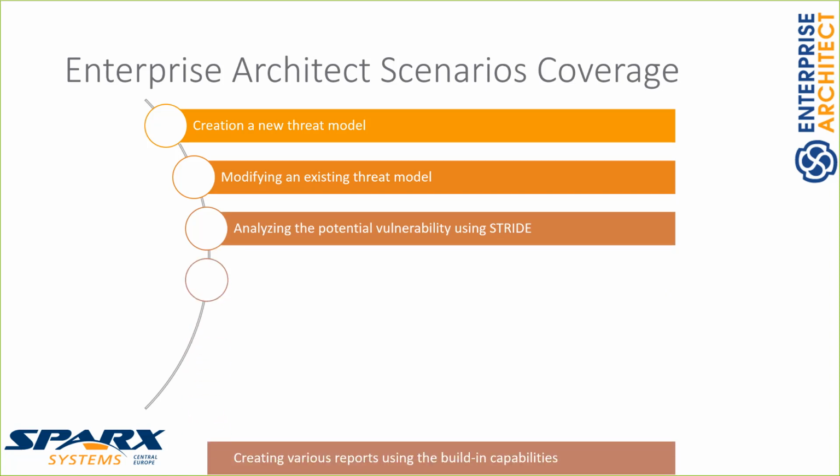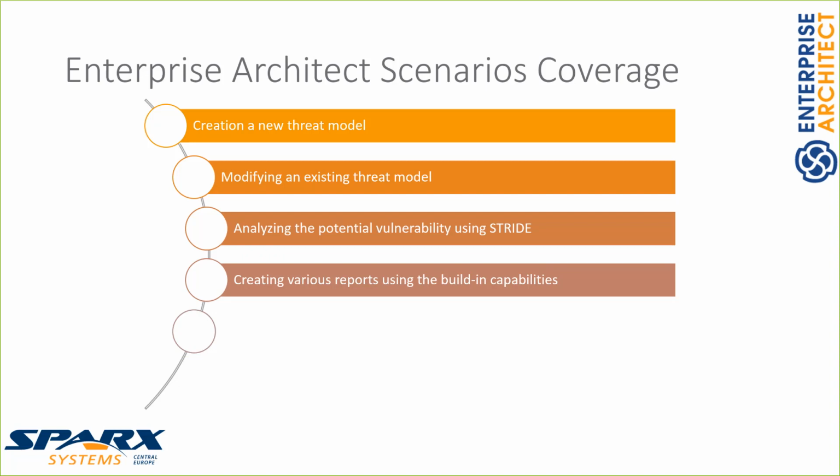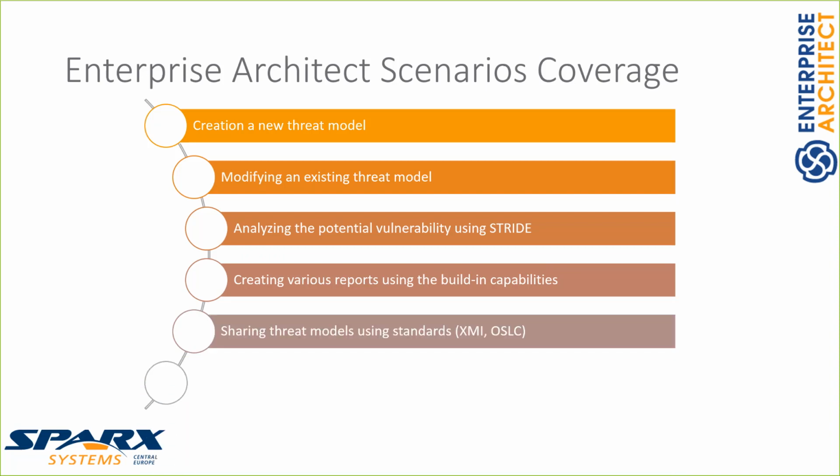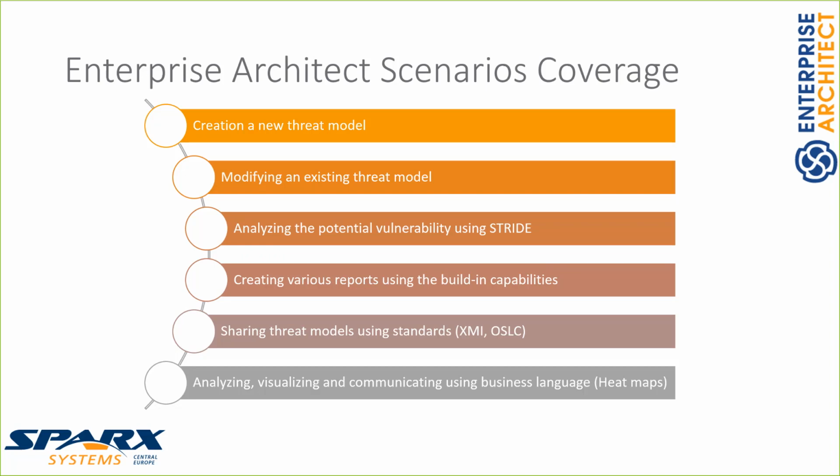And now let's see what benefits you can leverage by doing cybersecurity modeling in Enterprise Architect. Enterprise Architect supports scenarios as follows. Obviously, you can create a new threat model, meaning there is a specially defined diagram type, which is called a trust diagram, which allows you to define the data flows as well as the trust boundaries. Obviously, you can modify an existing threat model, so whenever you created a model earlier, you can just open that and modify and change it.